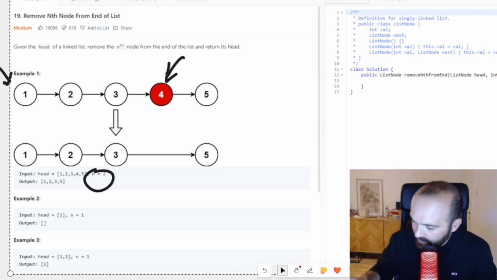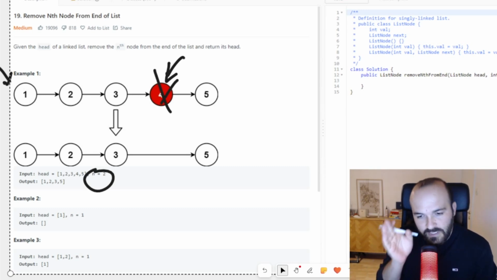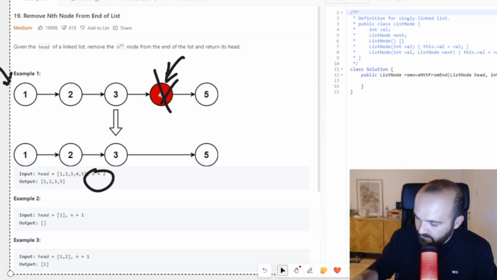If we carefully see what has been changed here, we can see that 4 is removed, and we said that the next pointer points to the next node, right? Before 4 is removed, the next node of 3 was 4. But after 4 is removed, what we need to do in our algorithm is point to the 5.